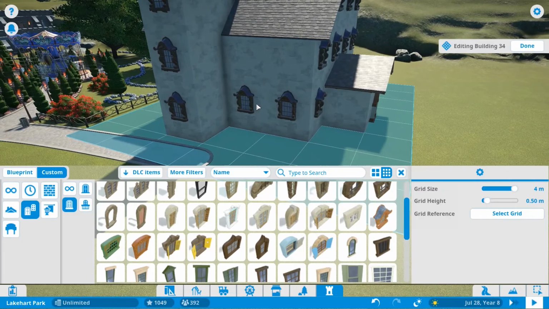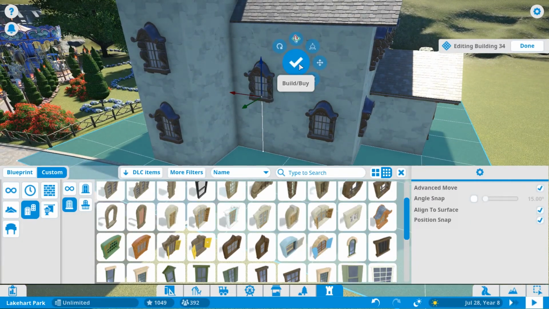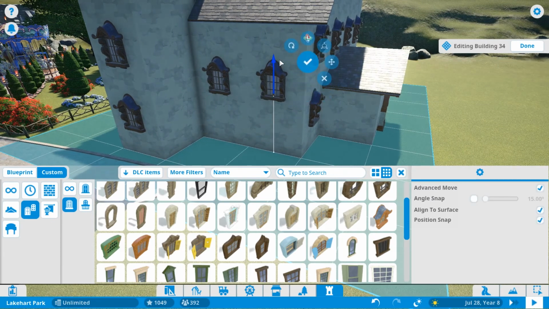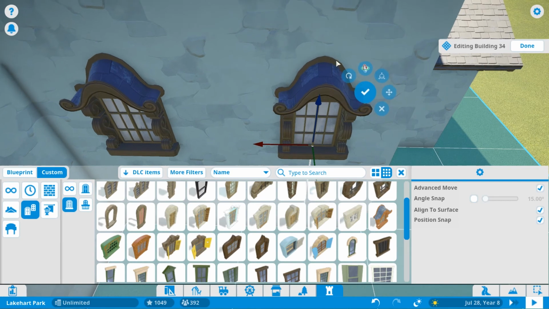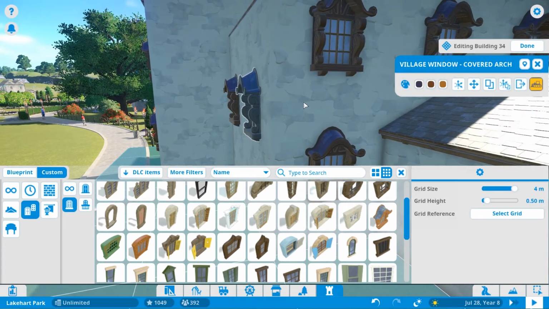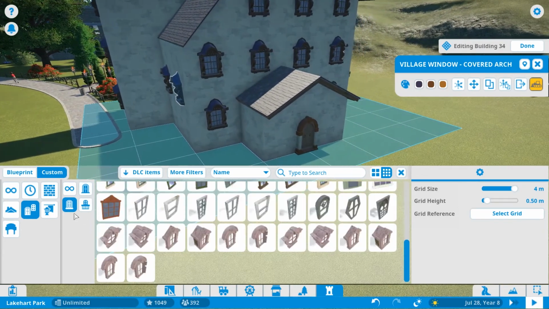So what I'll probably just do is raise these up to right there. Try to get them as even as possible. Probably off by a pixel or something, but that's okay. So where's that lining we always use?